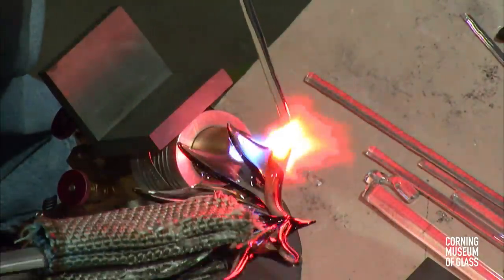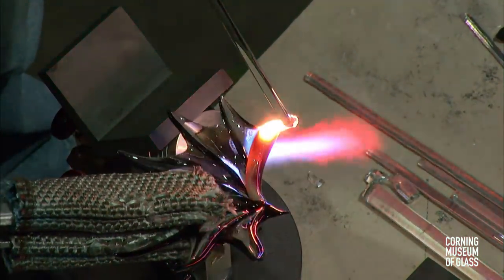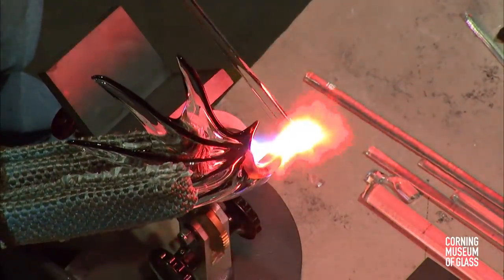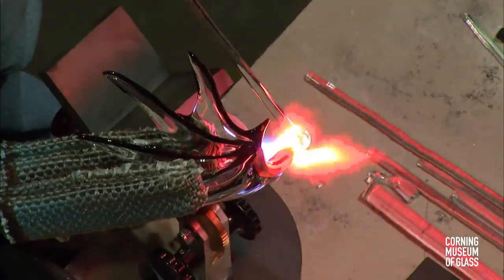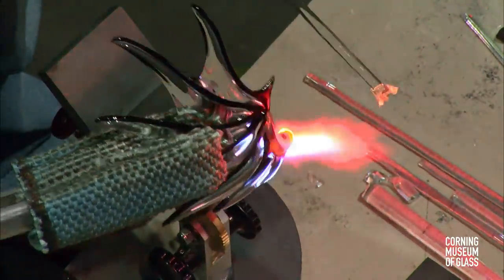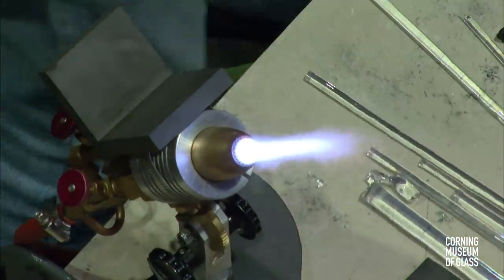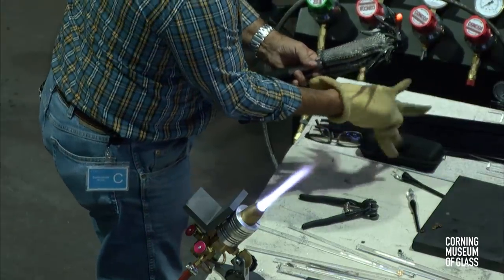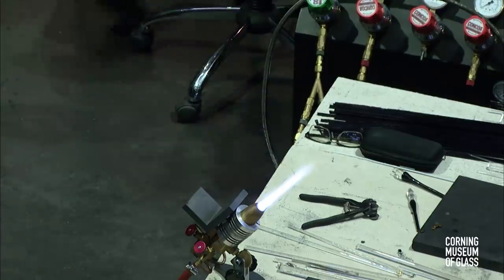So we're going to remove the handle. He's got a set of tongs here that are wrapped in Kevlar fibers. So they tolerate the temperature really well. So he's going to set this back into the annealing oven. Once he gets this punty rod trimmed off, he'll trim off the other punty rod, let that soak again in the annealer. I suspect we'll get the core of the body back out here, set up some of the temperature in there, and then we can start to actually attach the wings onto the body.